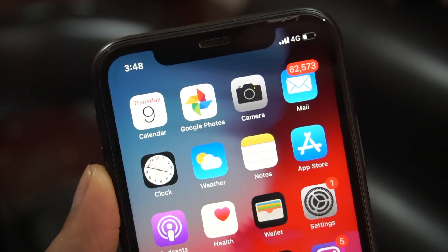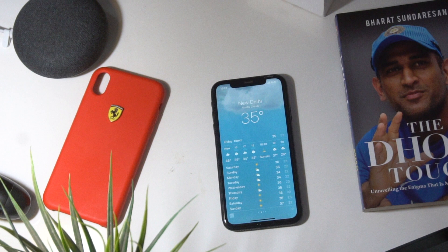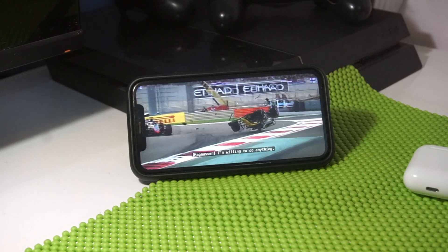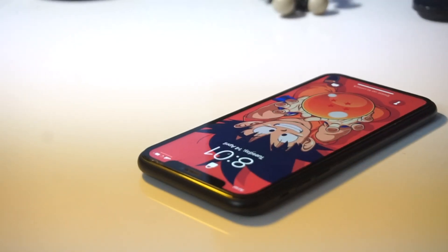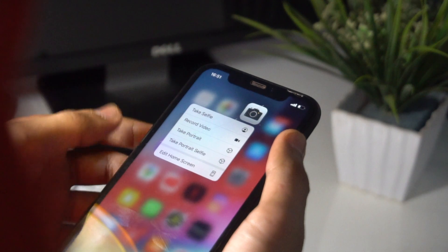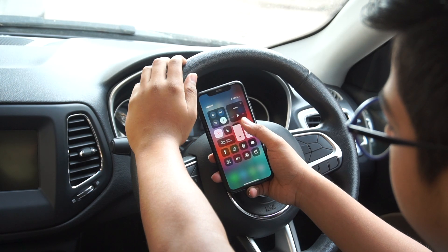I didn't want to go too deep because what matters most is practicality, and this phone almost checks every box. In 2020, it's still a great phone. The camera is not an issue — I guarantee you can take outstanding photos with it. As for the display, if you're coming from an iPhone 10 you might complain, but if you're coming from an iPhone 7 or 8, you'll be a happy person. Battery, performance, hardware, software — everything is great, especially battery. The iPhone XR in 2020 is still a phone that will not disappoint, and it can be perfect if you want to save money compared to the iPhone 11. I'm AJ, signing off — bye bye.